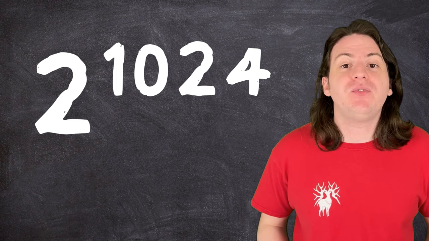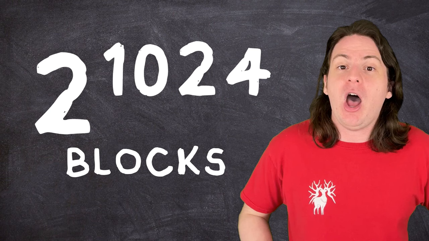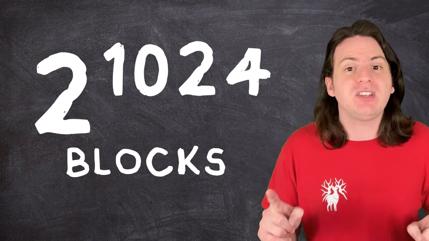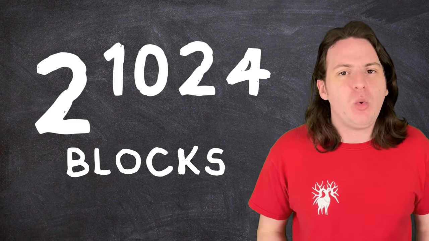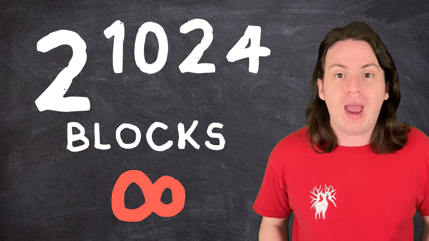I don't know. Now, technically speaking, the highest point you could reach in a Java world is 2 to the 1024 blocks in the sky, approximately 180 uncentillion blocks up. This is the biggest number that Java can distinguish from infinity. Go any higher and your game will crash.